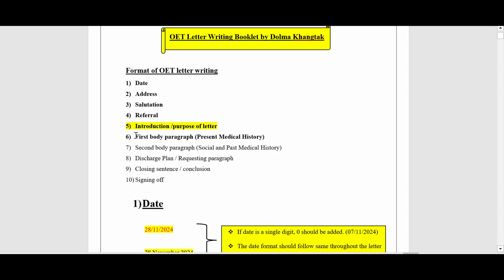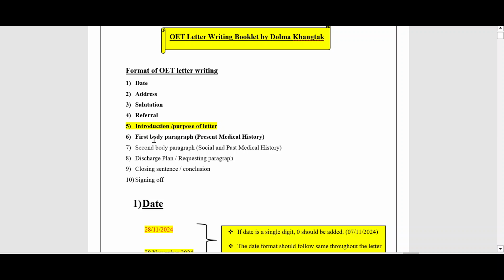First is on admission, after that what the complaint of the patient was, what you did, what assessment you did, and what you found out. If you have already written the diagnosis of the patient in the purpose of the letter, don't repeat it again in the remaining paragraphs. In case of appendicitis, you need to mention the condition in the first paragraph. If the surgery is mentioned, it should not be repeated in any other part of the letter. You can write, "He was diagnosed with appendicitis, therefore underwent the surgery." You can write like this.